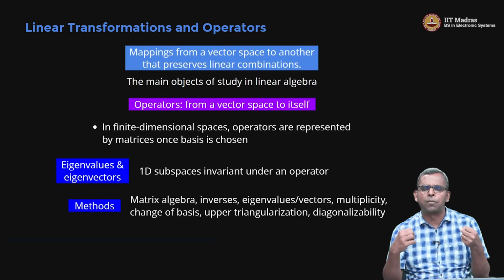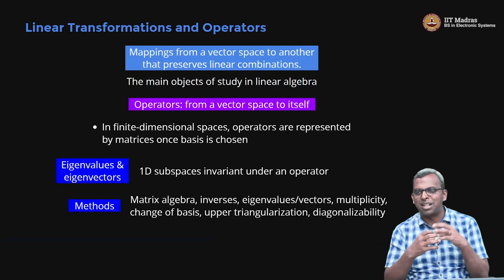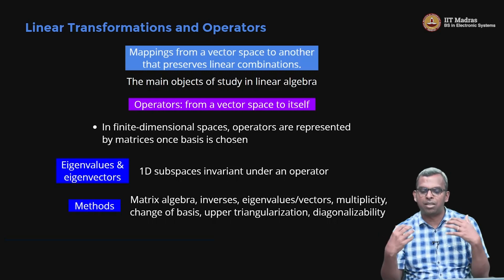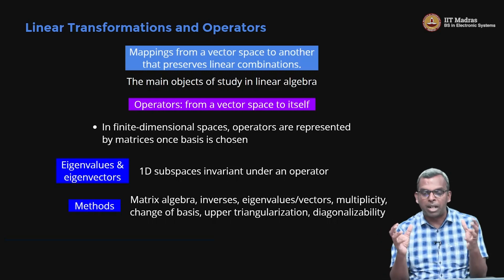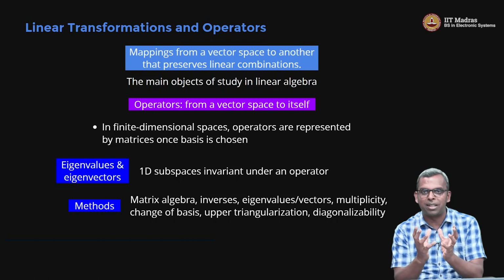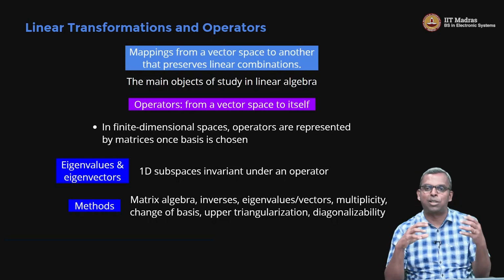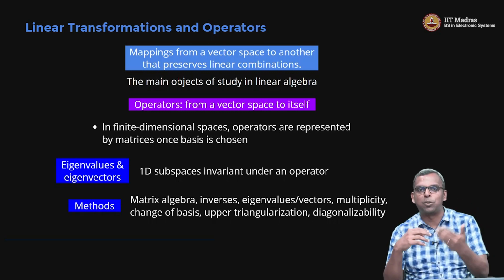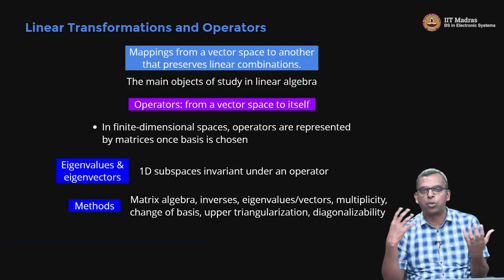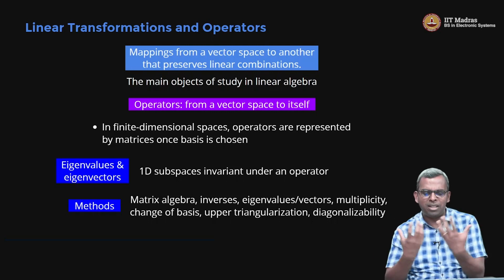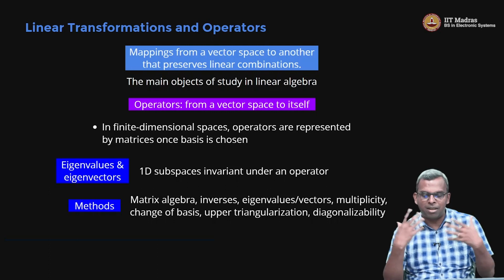Once you have operators, lots of methods come in: matrix addition, multiplication, the algebra with matrices, inverse of a matrix, when does it exist, when does it not exist, all these fundamental subspaces around an operator, right? The null space, the range space, the connection between them. Once you have a matrix, you have the left null space and the left range space, the row space, so to speak, connection between the dimension of the row space and column space. So many results are there in matrix algebra and the spaces associated with matrices.